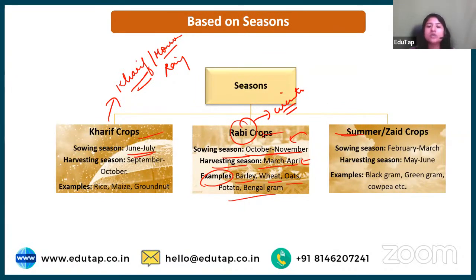दैट इज देयर। सो व्हाट हैपेंस बिटवीन योर winter season and the rainy season, there is some time gap, okay, where you can actually grow some crops, that is your जायद season, also known as your summer season, ठीक है। इसका sowing season आपका फरवरी टू मार्च होता है, हार्वेस्टिंग मई टू जून होता है। And here the examples, these can also be grown, of course, but the best example आपके इसमें watermelon का हो जाएगा। Watermelon इसका best example है, cucumber आपका best example है। These can be grown during the Zaid season.